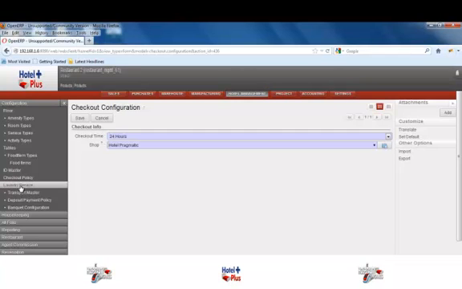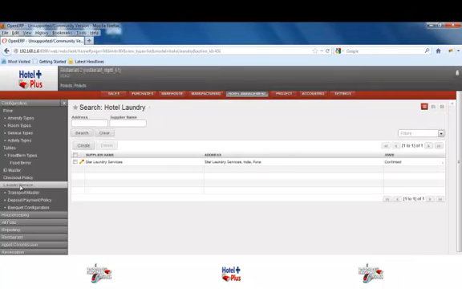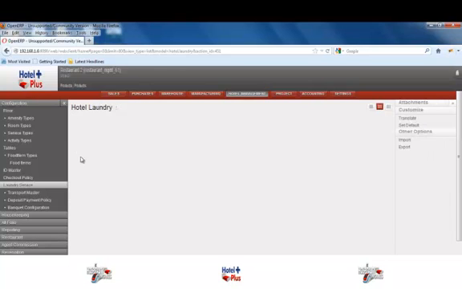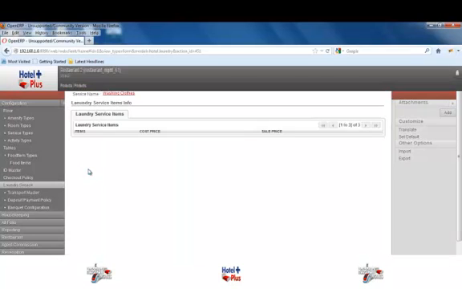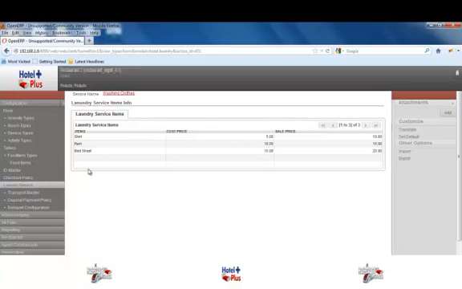In laundry service management, the user can define the third-party laundry service providers. For example, Star Laundry Services is one of my third-party laundry service providers, and it offers different laundry services like washing clothes, roll press, iron, etc. For each of those services, that particular laundryman can charge different prices for different types of items. For example, washing clothes is one of his activities, and if a shirt is given, he may charge 5 rupees. If a pant is given, he may charge 10 rupees, and if a bed sheet is given, he may charge 15 rupees, in this way.